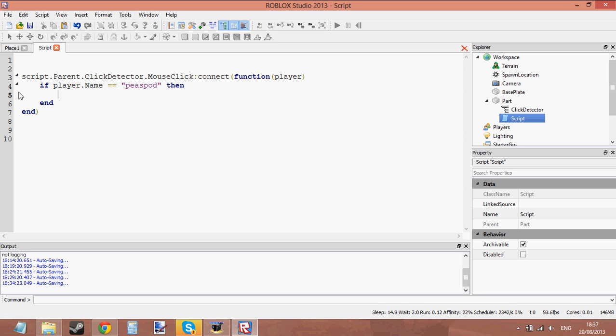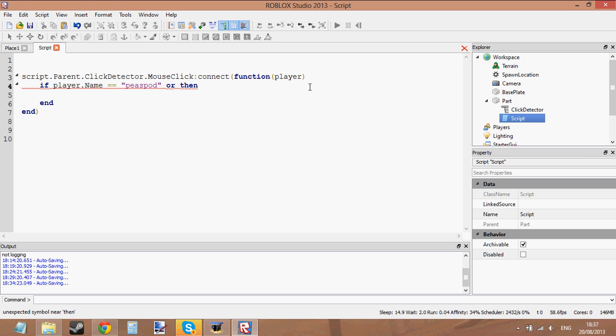So this is also good for doing things like this. If you're in a game, you can make it so that only certain people can click this brick, so that maybe only the owner of the game can click the brick. You can also have multiple people clicking it.